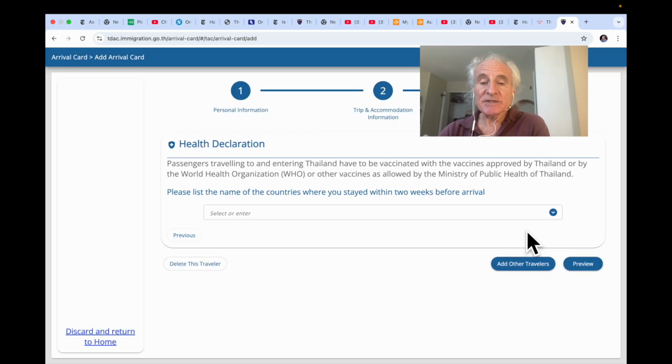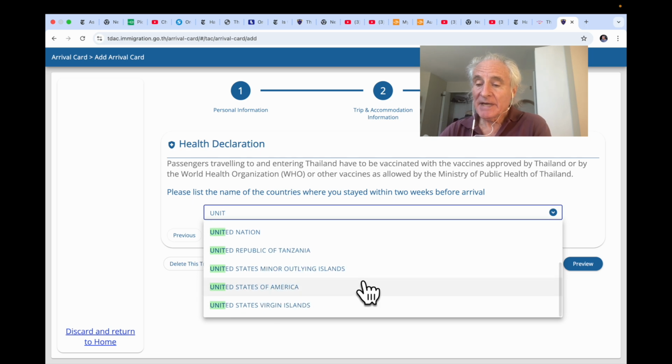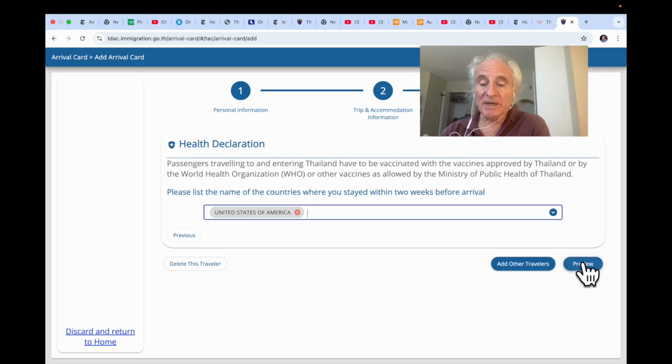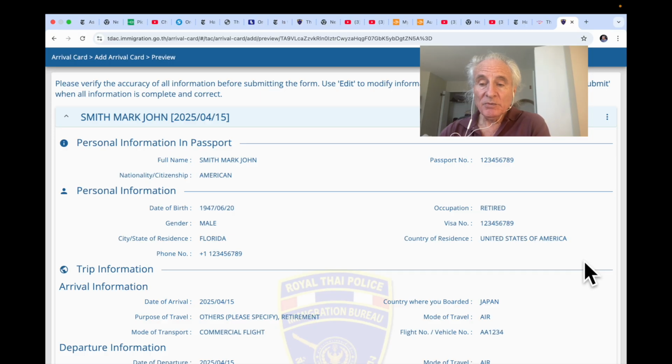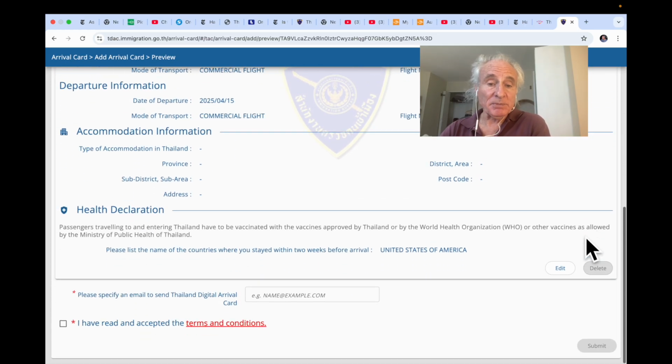And here it asks to list the name of the countries where you stayed within 2 weeks before arrival. So I chose the United States of America. And then I selected Preview, which takes me on to the next page, which summarizes all the information that I entered. And of course, the accommodations information is blank.